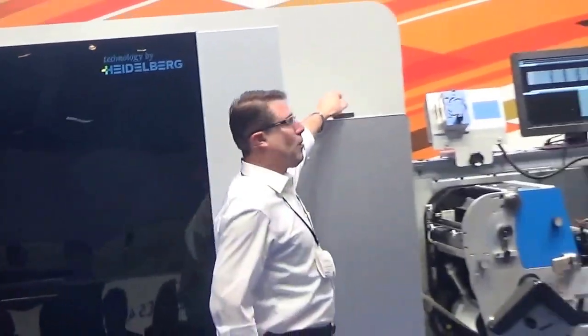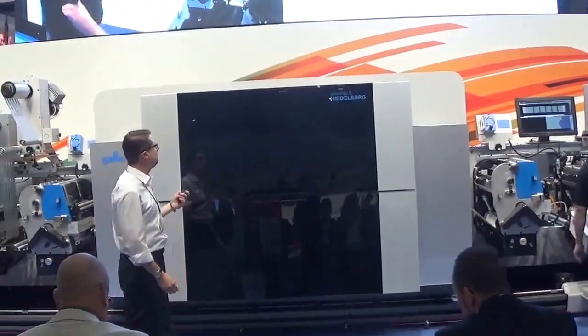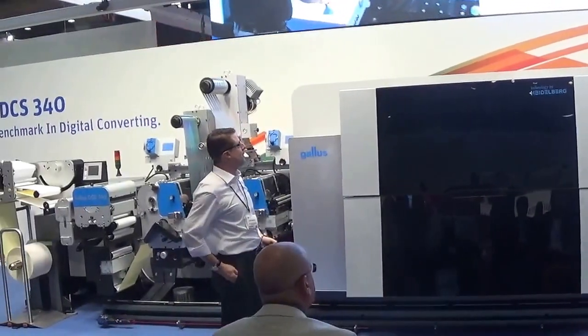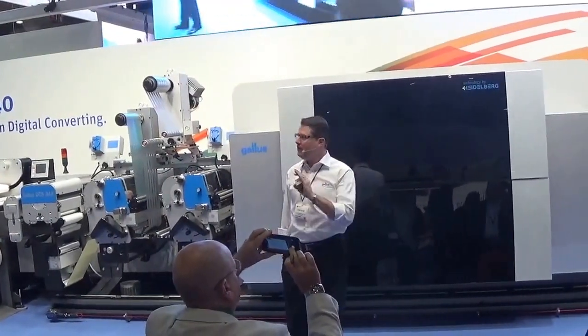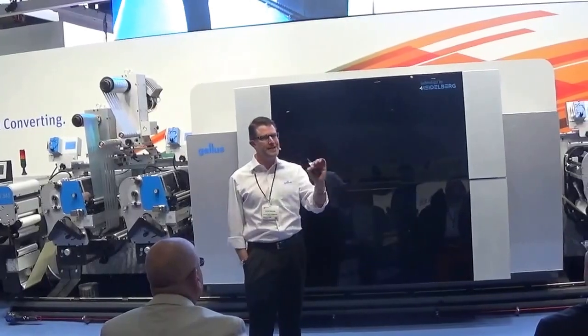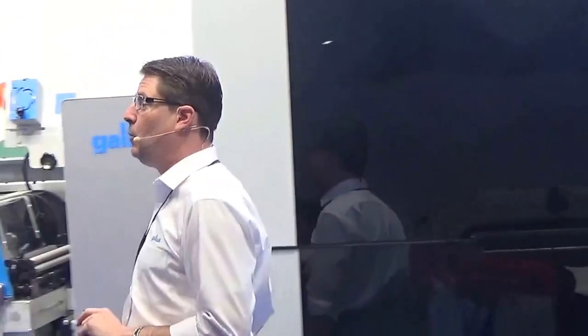This is a game-changer press. We are guaranteeing you will meet all of your current and your future challenges, including those smaller run lengths, sophisticated jobs, decreasing lead times, faster turnarounds — all while satisfying the customer and, most importantly, protecting those valuable margins. This press was created by three print industry leaders to give you digital offset print quality with the highest native resolution and true inline one-pass productivity. We'll offer workshops throughout the entire week so everybody can see exactly what this is all about.